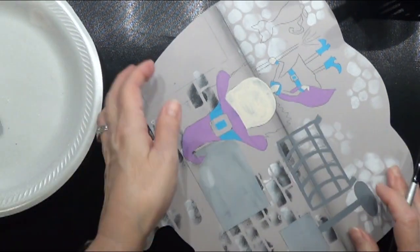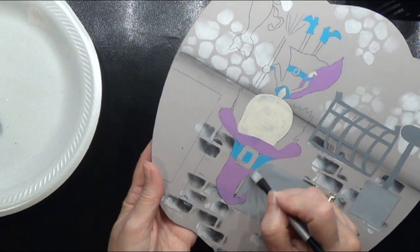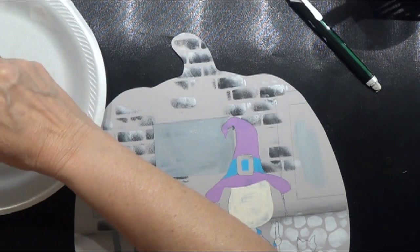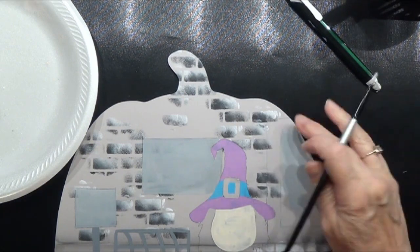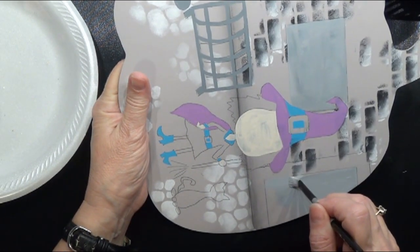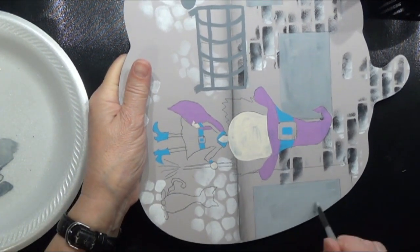I'm going to mix a little bit more here because I still got to do the door. And then the inside of the door here, the glass on the door, will get this color. I'm just kind of brush mixing some more. If you want it all to be precisely the same color, then just mix a little bit up on your palette and go from there. But I'll get enough off of that little bit that I have mixed to finish this out.